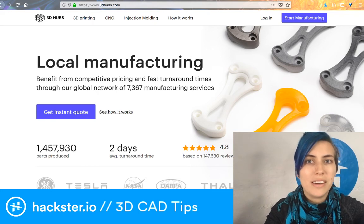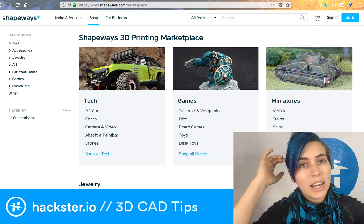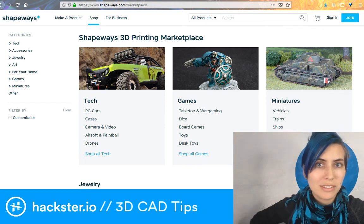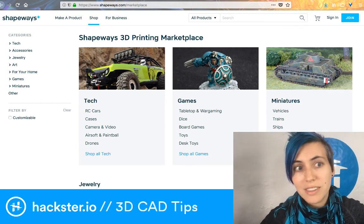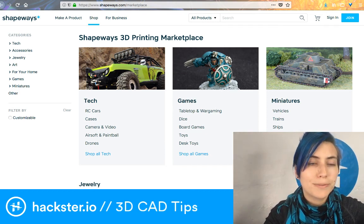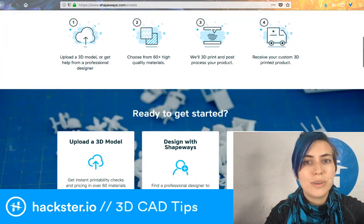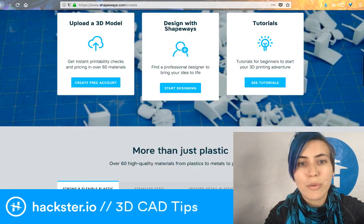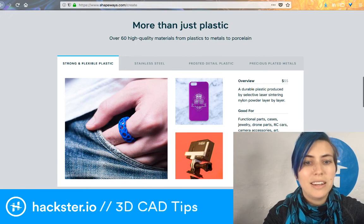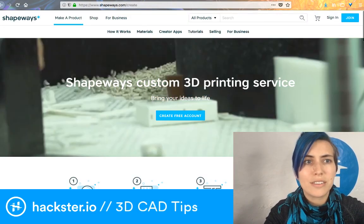Shapeways also has a couple of utilities for that, so they will do sort of a review of how printable your model is and tell you about any problem areas. They also have some ways of generating your own product, like turning whatever your thing is into a keychain or a ring or a pendant or whatever. And that's kind of cool. So there's all these different tools to help you get started with 3D modeling.